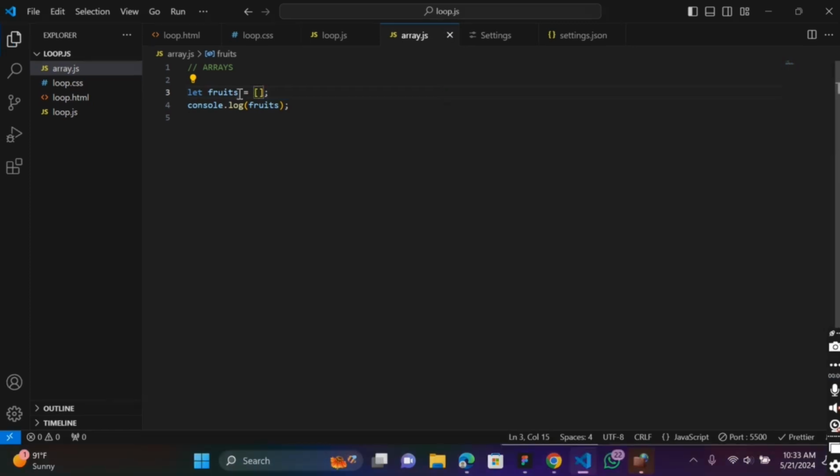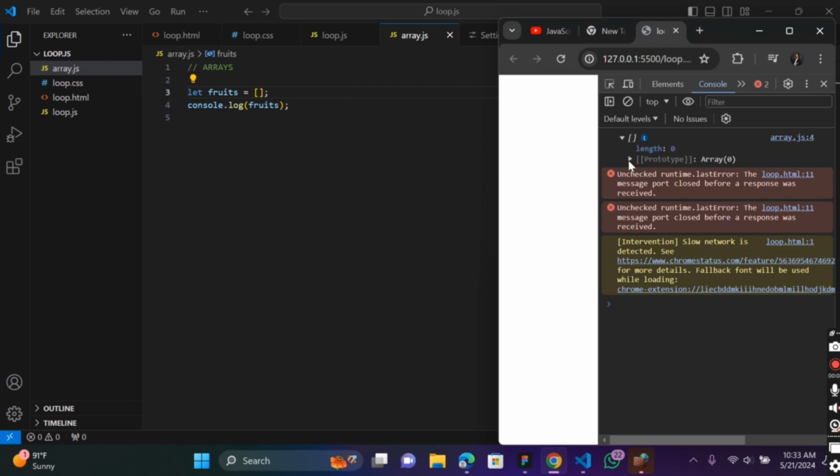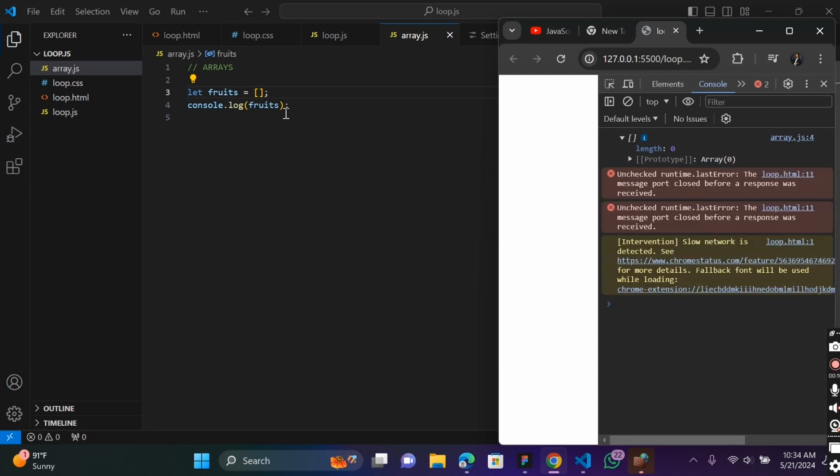If I take this out and just initialize the array without an object in it, I'll go to our console. You're going to see that the typeof is no longer object, it's now array, because there is no object inside. So we can just simply say that an array is an object in JavaScript. So these are the prototypes, like the properties.